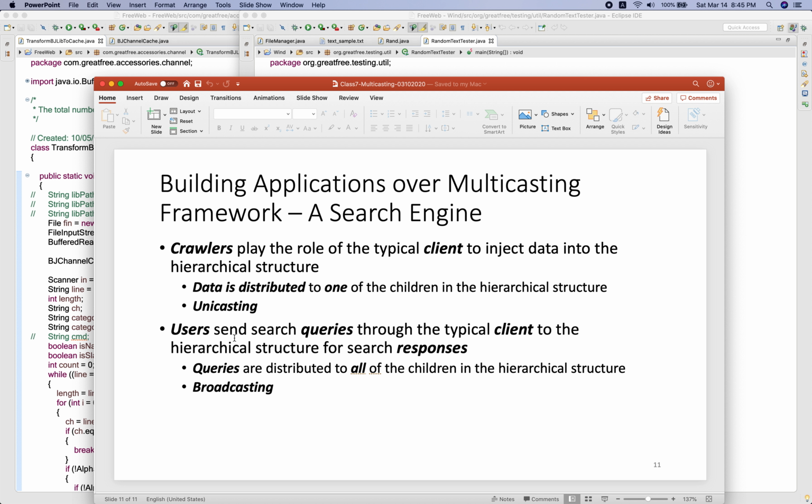That means the data should be saved on a limited number of computers, as small a number as possible, because we need to save storage. In our case, only one replica. We just make one unique replication of such crawled data.